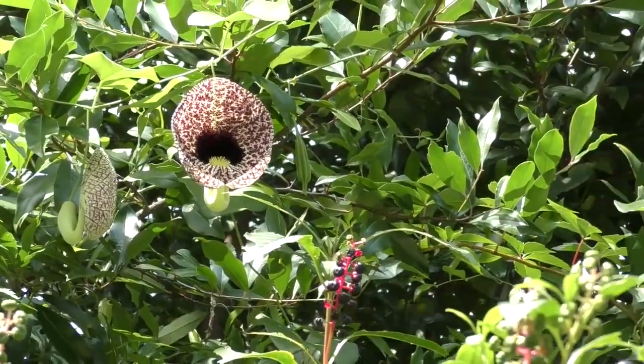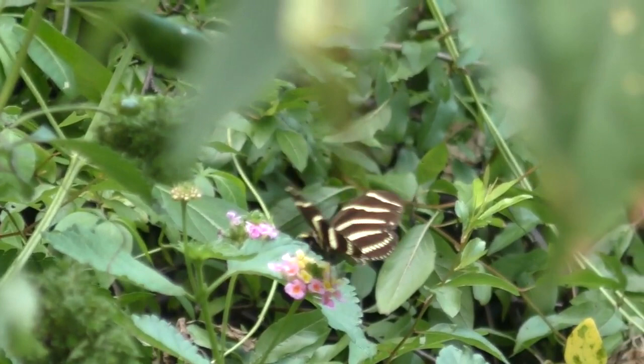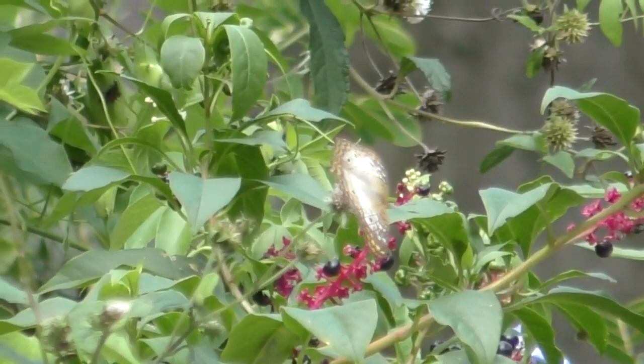So this is the pipevine flower when it comes in bloom. It has very little nectar value. During the last 20 minutes, I've counted 12 species of butterflies that are stopping along the way to nectar on firebush, tree spinach, Melanthera nivea, passion vine, and plumbago.